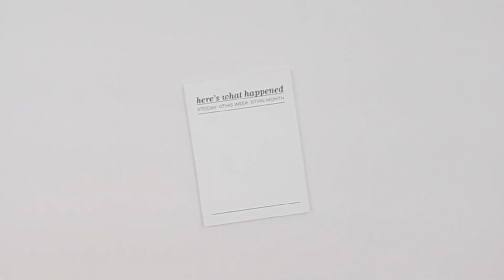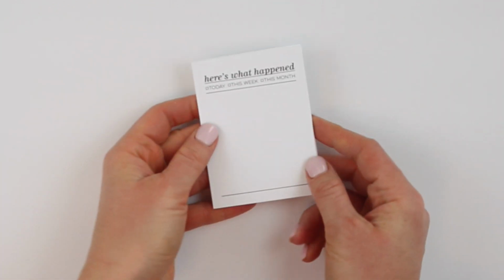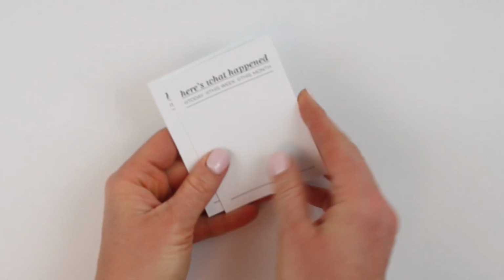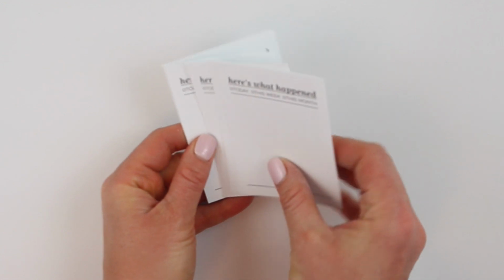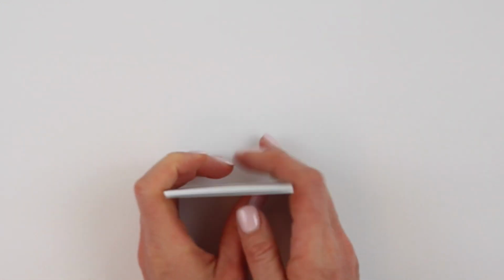Okay, next up in our add-on lineup, these all coordinate with the September kit. We have the Here's What Happened journaling tags. These are just great for getting more of your words, more of the story down in your projects, and you get 8 of these in a package.